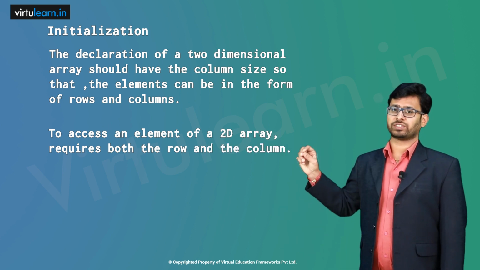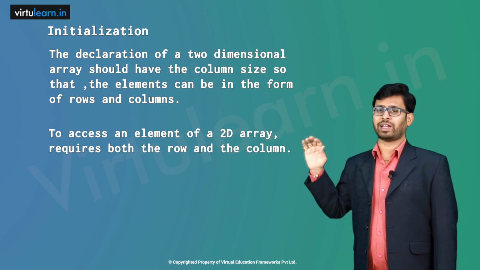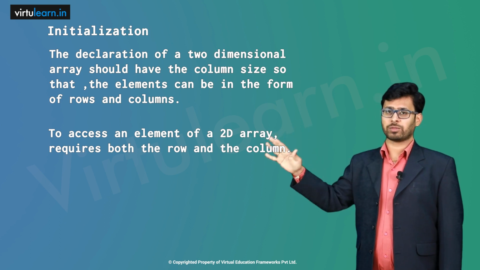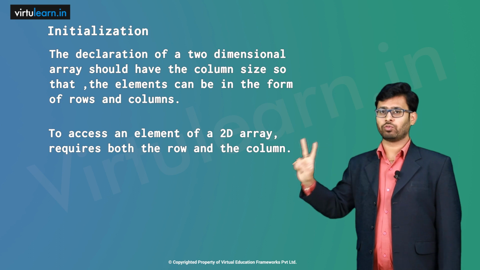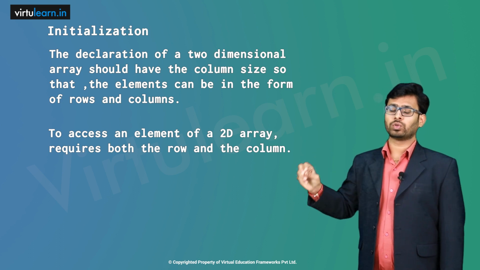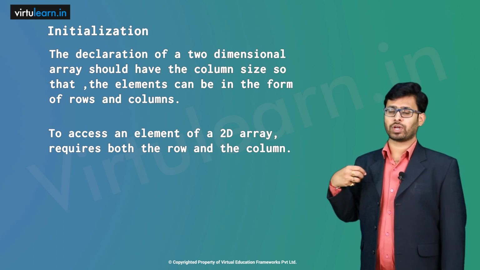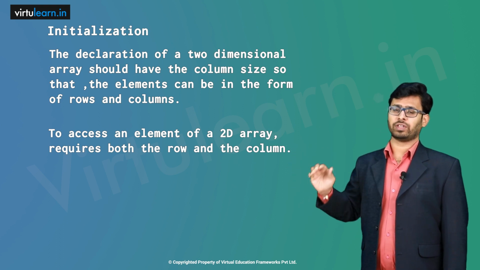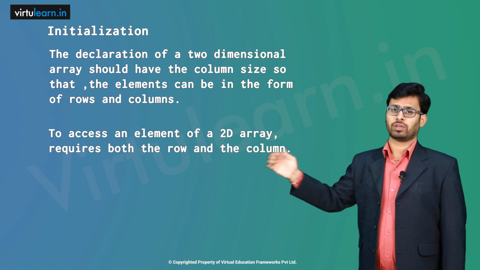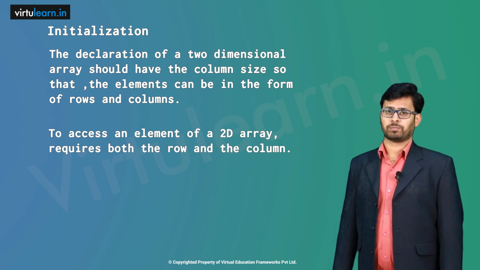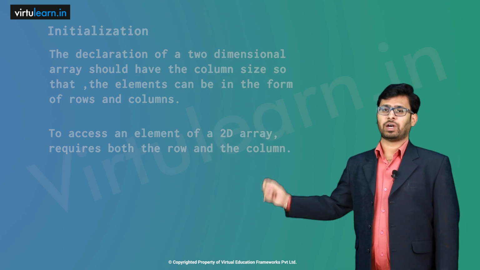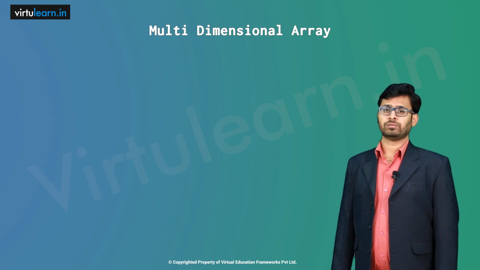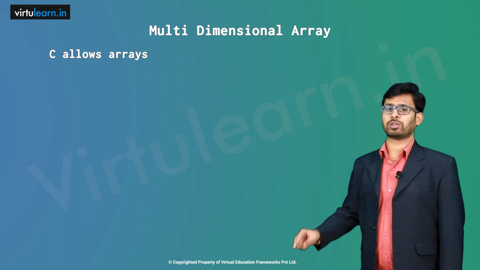In order to write the elements into the two-dimensional array, we require 2 for loops, and in order to read the elements from the two-dimensional array, we also require 2 for loops, which we can see in different examples in the practice session. Next, multi-dimensional array. A multi-dimensional array is a collection of two-dimensional arrays.